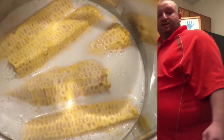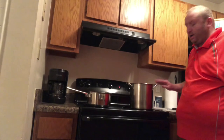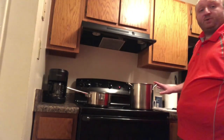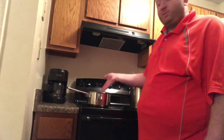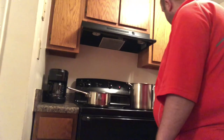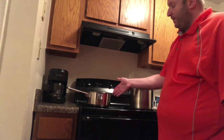I've got this in here and I'm going to turn it on high and bring it up to a boil. Once it gets to a boil, I'm going to reduce it and let it simmer for about 15 minutes. While we've got our corn stock simmering, I'm going to start another pan. I've got two tablespoons of olive oil and two tablespoons of butter — I'm going to melt it. Then I've got some shallots and some garlic that I'm going to add to it.